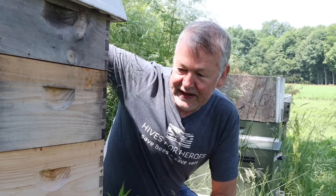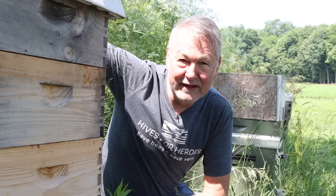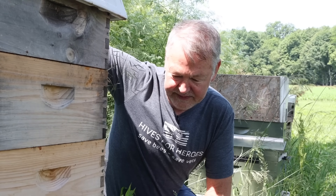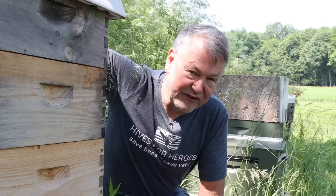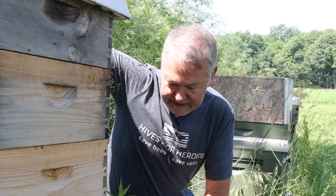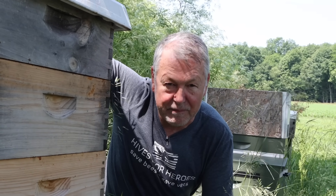So if you remember, this is the hive that I made a split on. I made a video on how to make a split and 12 hours later I came back and put a mated queen in here. When we came back to check on the mated queen we didn't find her, but we found a bunch of queen cells. So I just left it hoping that the queen cells would hatch and all would be well. I think they had already swarmed at that time. This would be a good video on how to troubleshoot a hive that you suspect something's wrong.